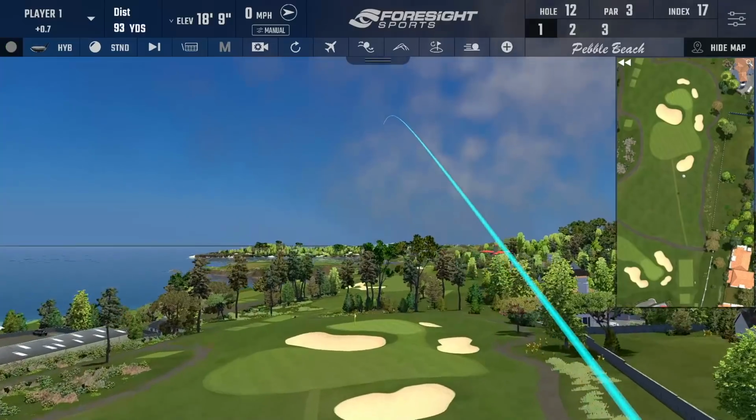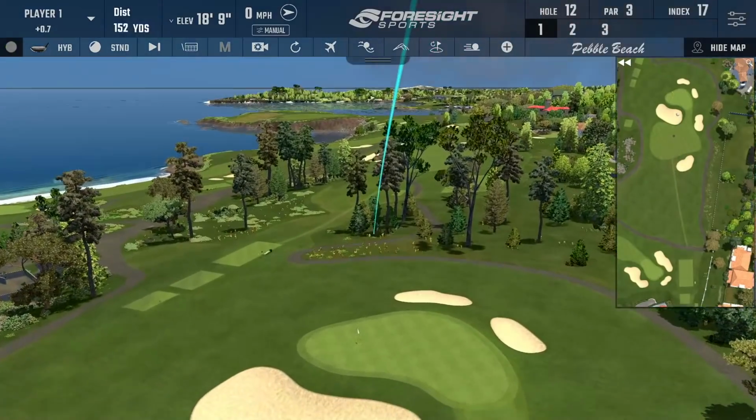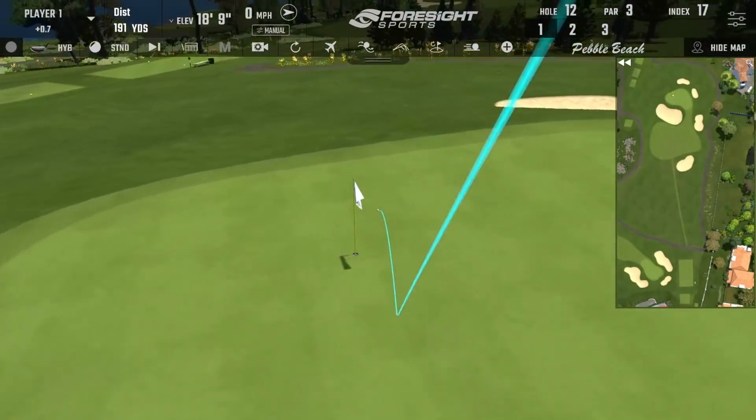What do you reckon? Hit the green, yes or no? I've tried to take speed off. Have I taken too much off? No. Oh, we haven't got a hole in one, have we? Sit! Stop!